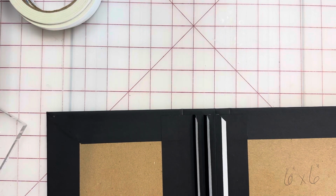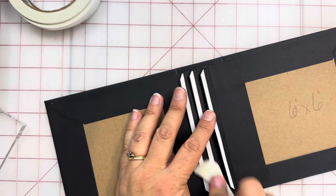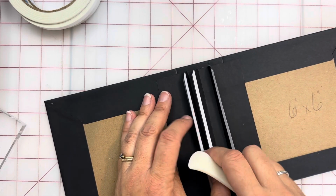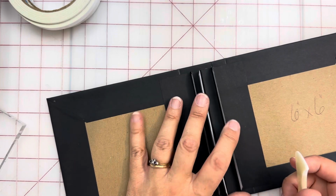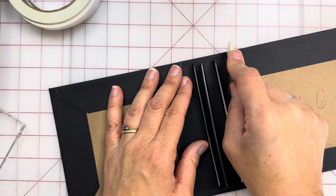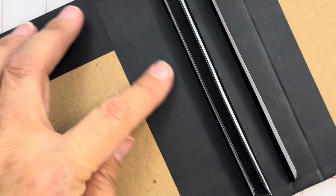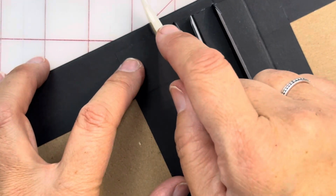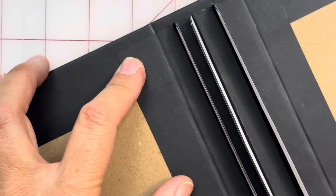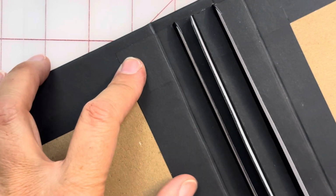So, okay, we're looking pretty good on this. I'm going to move these down. I'm not taking any of this other tape off yet. I'm not ready for that. So I'm getting close to the point where I can do my pages. This is my next thing, okay? So you can see this. I'm just going to use this, and I'm going to go ahead and make my indentation there, before I try to move my book.